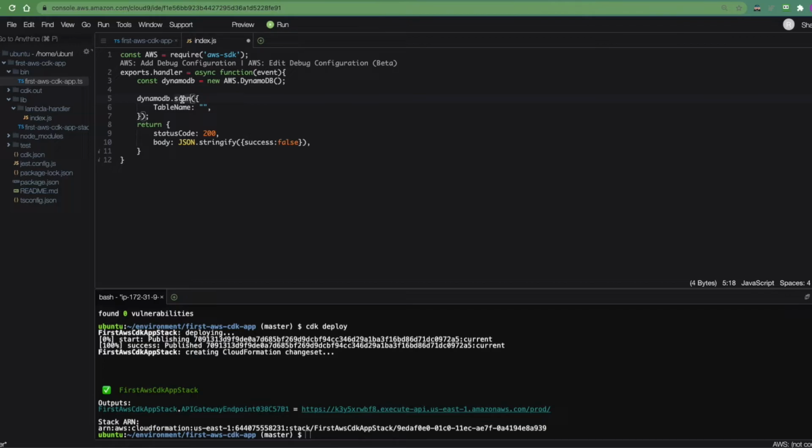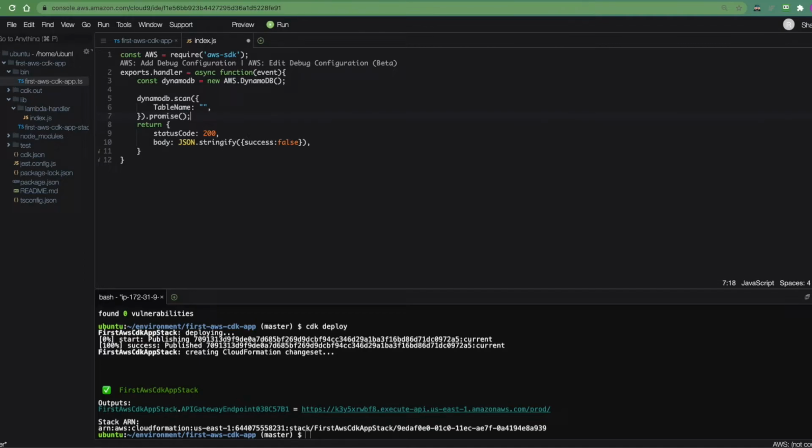However, the scan function here by default requires a second parameter, which will be the callback function that will be invoked when DynamoDB returns the scanned information. Since we are not interested in this behavior, we can just simply call a promise function.